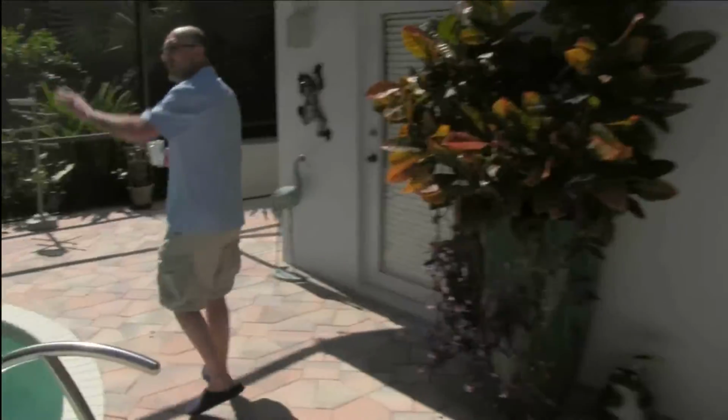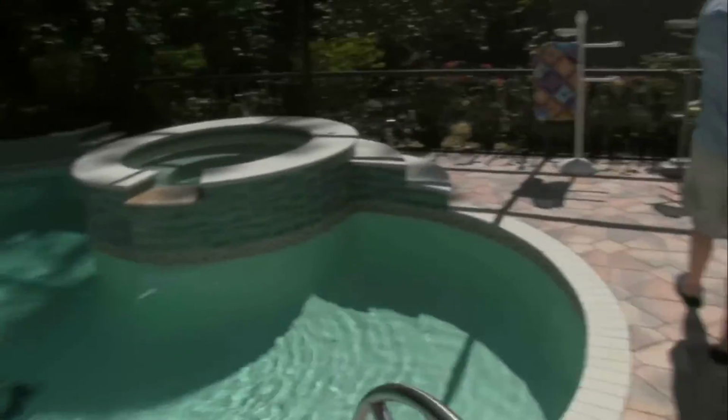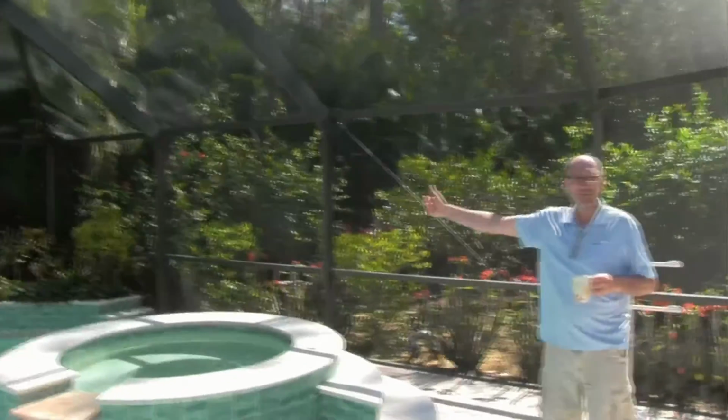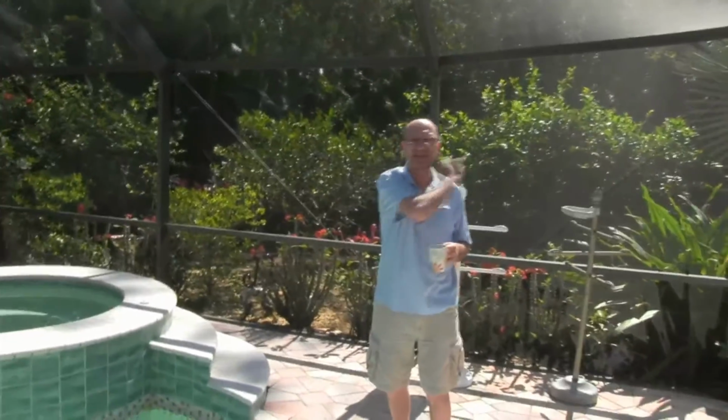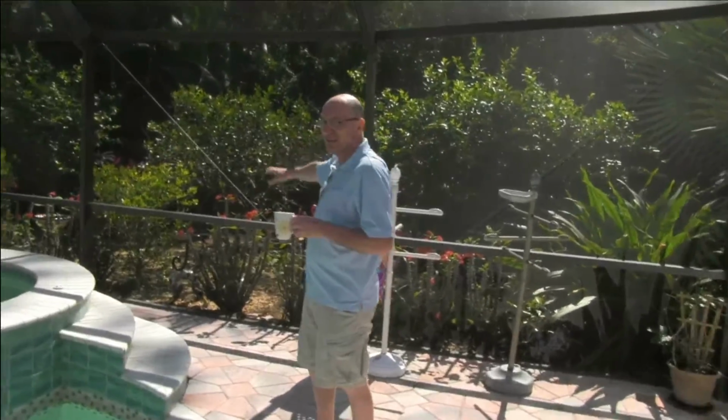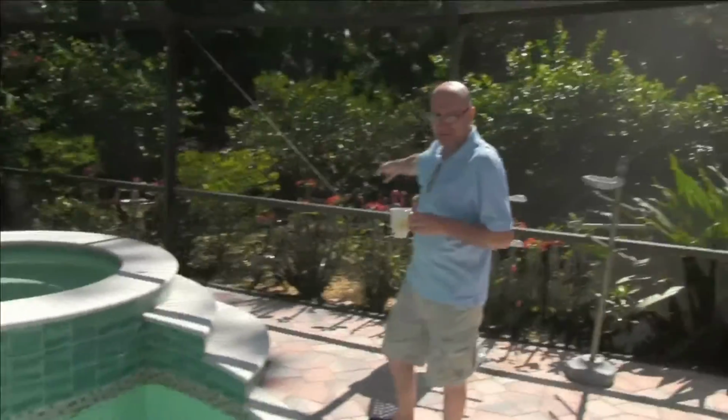But I think the thing you will notice most about this area is how private it is. You notice there are no other houses. There are, but you can't see them and you can't hear them. So we built fences and we built a double layer of Areca palms, so impenetrable that you cannot see or hear anything. And of course, to the back of that, we have a lookout. And we have these gorgeous gardens. We'll talk about the gardens in a minute.